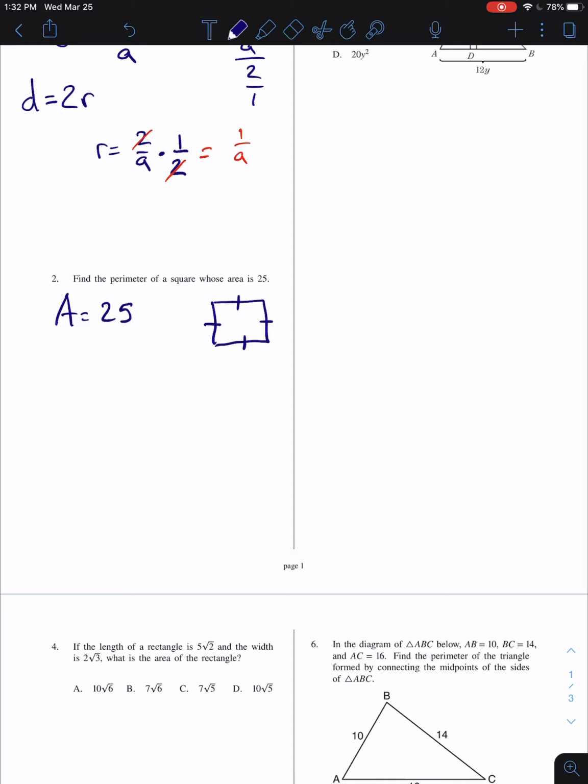And the reason that is so important is that the perimeter of a square is going to be to add up all the sides. Now, I don't know what the side length is, but because I know that for rectangles, quadrilaterals, squares, we've got length times width, I know that each of my sides, let's call it S, the area of my square is going to be side squared. And so what I can do is set S squared equal to 25.